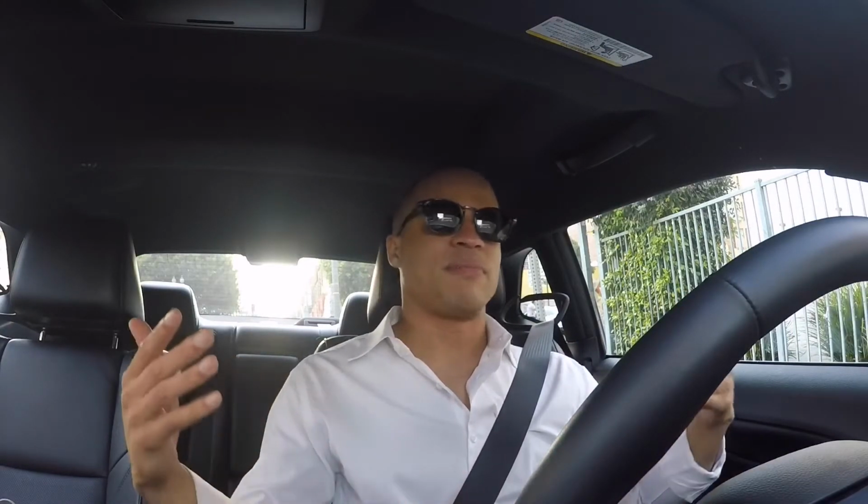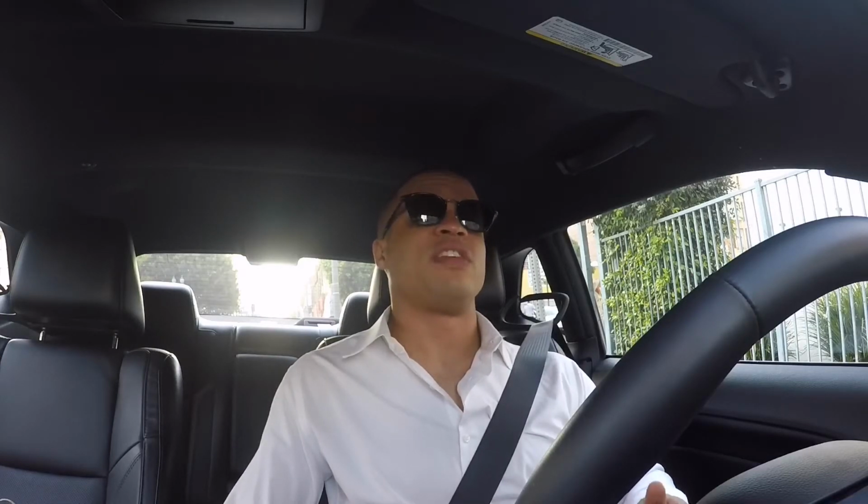I'm just saying I like the style of having a blacked out grill. I like the style of having the gas cap black. I'm not going around saying, hey, yep, this is a Scat Pack. No. I'm just saying it looked better to me, so I made the changes myself. If Dodge offered those changes for the RT when I first purchased this car, I would have paid for them, because it makes sense just to get it from them, right? But they didn't offer that. Instead, I did it myself, and they lost out on some of that money.